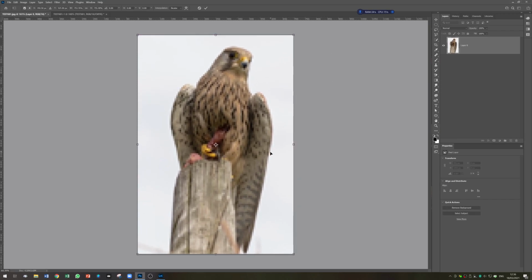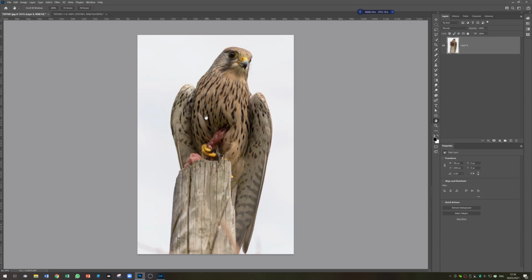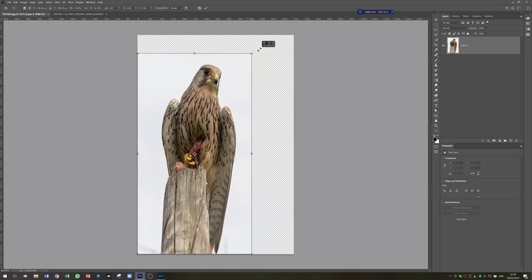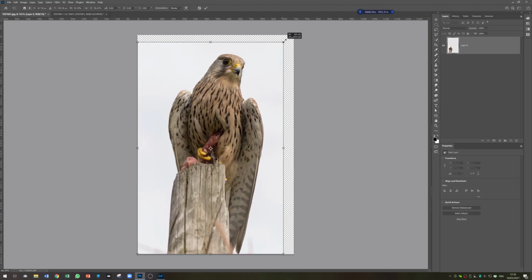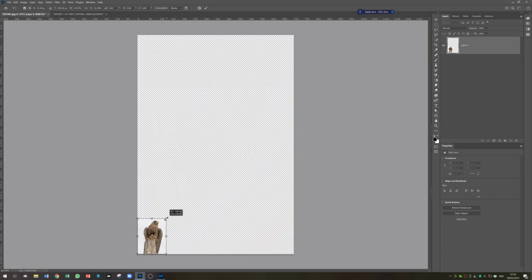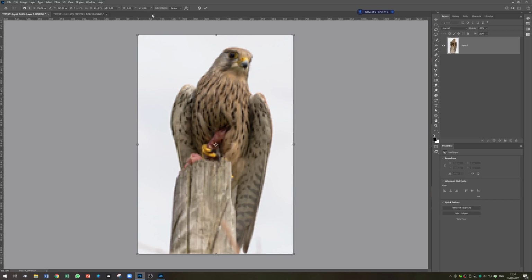look what's happened. The image is totally destroyed. I can't use it anymore. It's absolutely useless because I've resized it. If I had just resized it down, so if I hit Ctrl and Z and undo that, and I hit Ctrl and T again, I can carry on doing this and resizing it, but as long as I don't hit the enter key, it's fine. But if I resize it down and hit the enter key and then hit Ctrl and T again and try and resize it back up, it's totally destroyed. We can't use that image anymore.